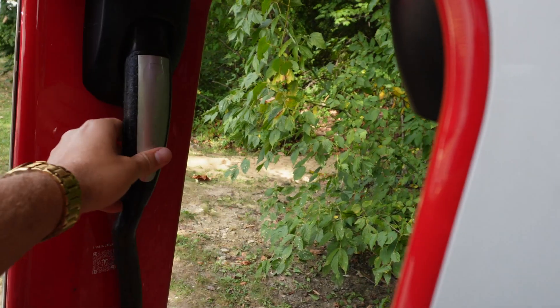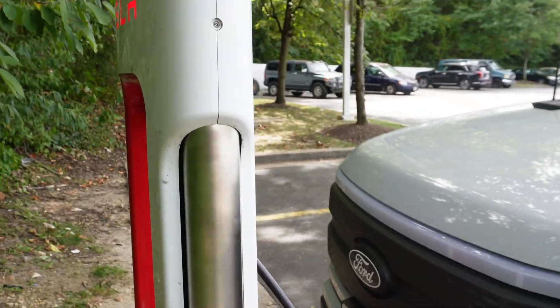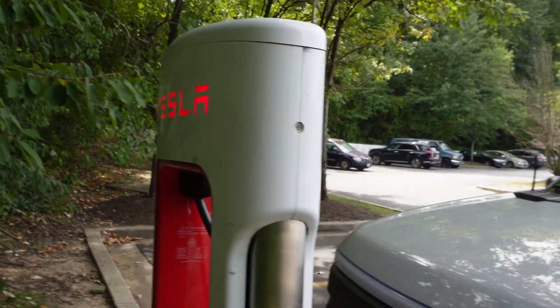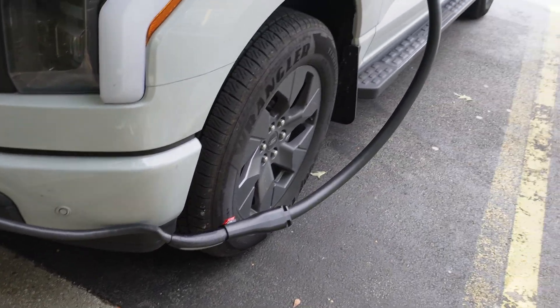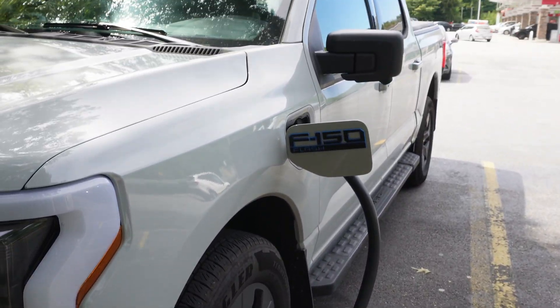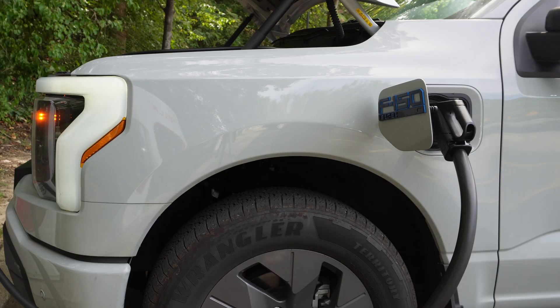This is an amazing solution. As someone who drives two EVs and uses the F-150 for all our family road trips, this is an absolute must-have. It makes all those situations where I'd otherwise block other people a non-issue. If you've road tripped with an EV, you know a Tesla supercharger is often the best available option, and if they're crowded or you're not in a Tesla built for those spots and shorter cable runs, this accessory opens up normal use of Tesla superchargers with less-than-ideal charge port positioning.